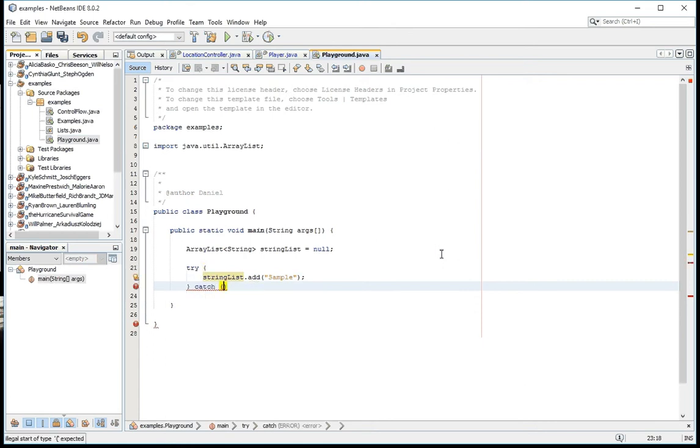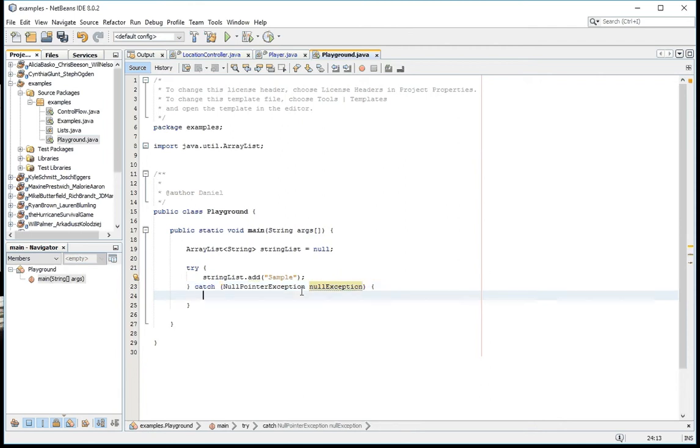And the try-catch statement requires a parameter in the catch, which is the type of exception you want to catch. So I can catch a null pointer exception, and I have to label it because it's a variable. This is just like defining a function. I'm going to call it null exception.